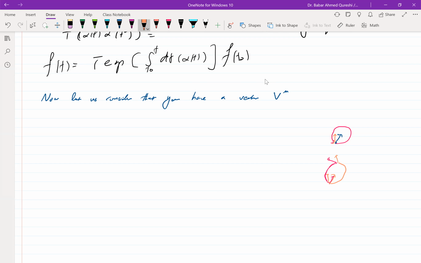So these two things are equivalent. If I go in a loop, come back and I do not get the same vector, it is the same thing as saying that if I take different paths, I'll get different vectors. Or in other words, if I go in a loop and I always come back to the same vector for any loop, then I can split this loop, and whether I go along this path or this path, I will end up with the same vector. So that would be a sign that you have no intrinsic curvature in your space.